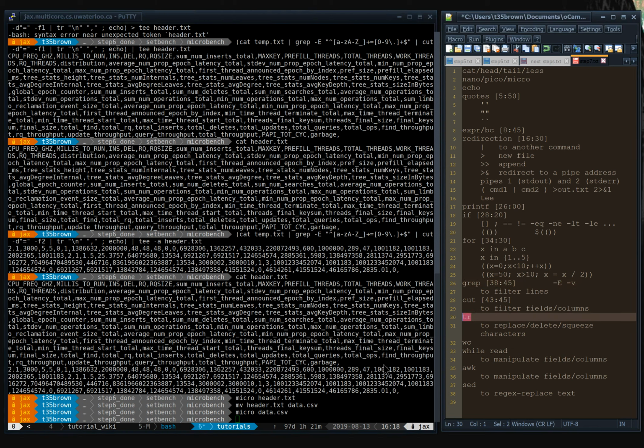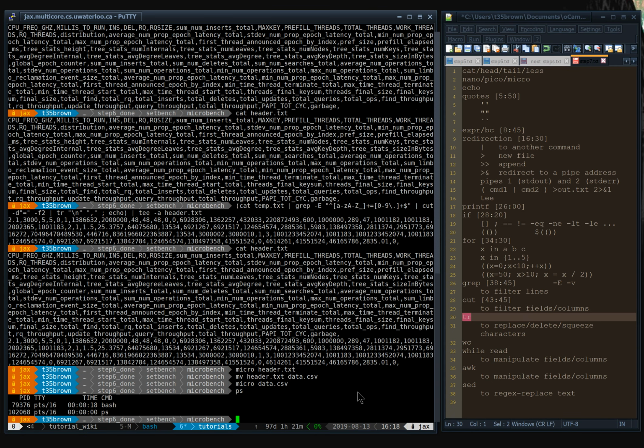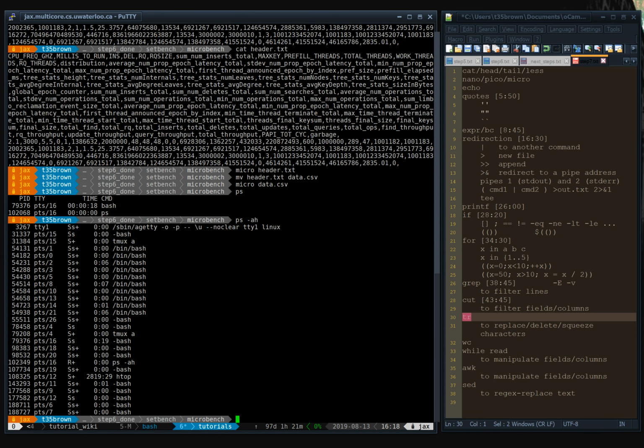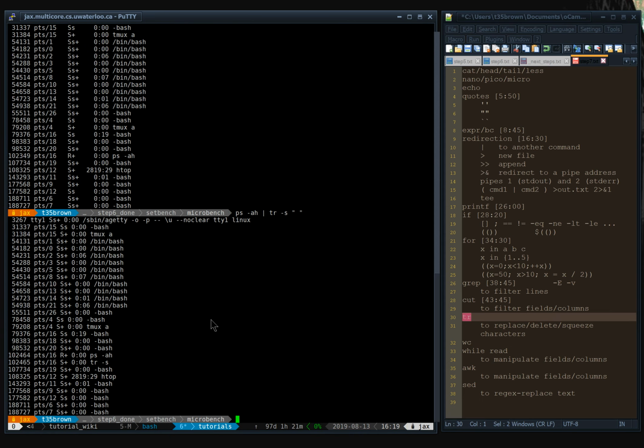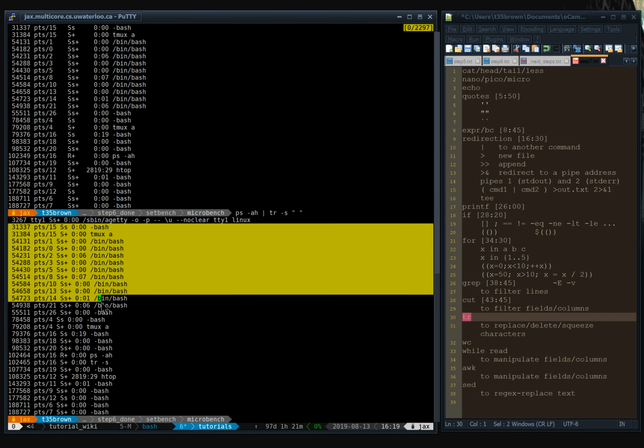For tr, you also have, for example, this. Let's use ps as an example. So with ps here, you have multiple spaces that you'd sometimes like to get rid of. Sometimes it's nice to mash these spaces together, and you could split this up by spaces as long as you mash these things together. So you might want to pipe this to tr -s, squeeze spaces. So all the spaces have been squeezed together now.